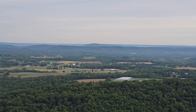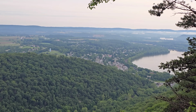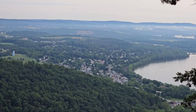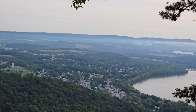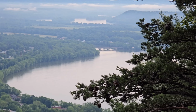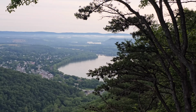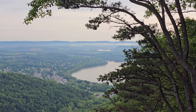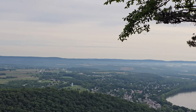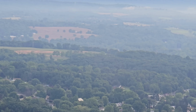This is pretty cool. I'm pretty sure that's Duncannon there, because what we've got to do is walk up the town, basically along, not really along the tracks, but typically like that. And then we go over two bridges. Matter of fact, that might even be one of them right there. That may be one of them, I'm not sure. But there's two bridges we've got to do, but that'll be when we're done with our Zero. We are probably staying up in that area, I think.